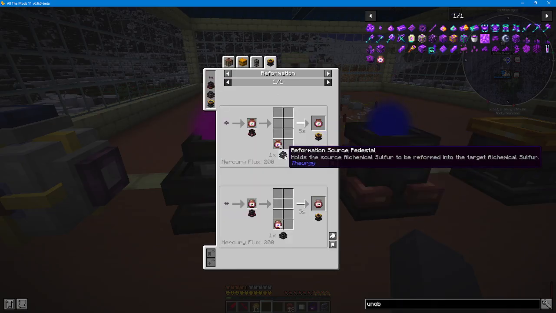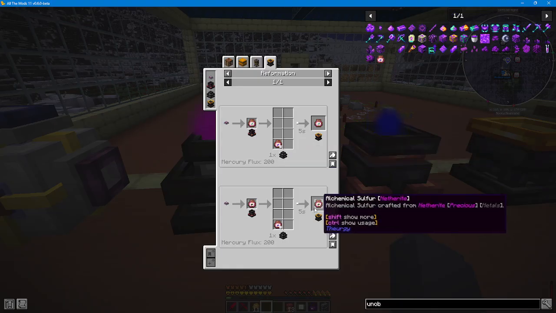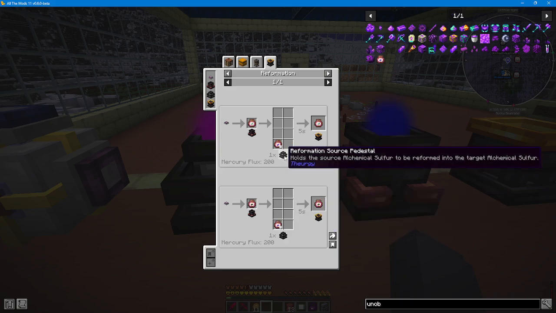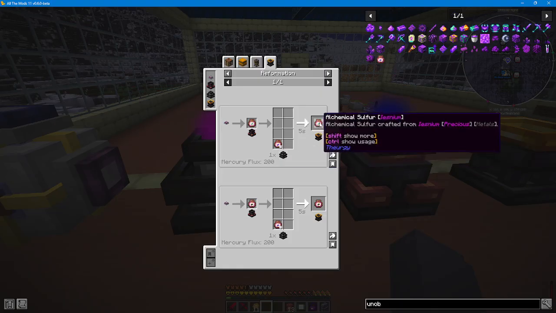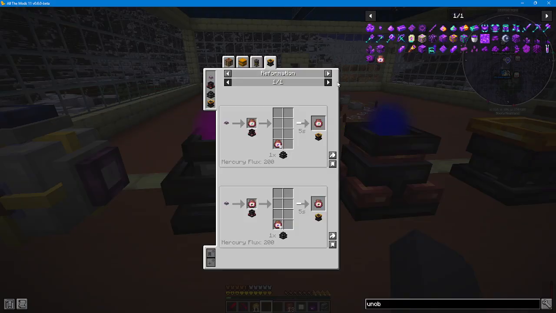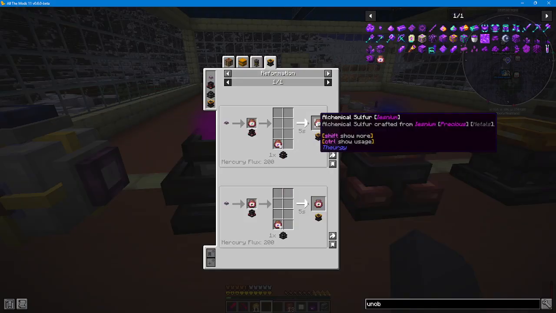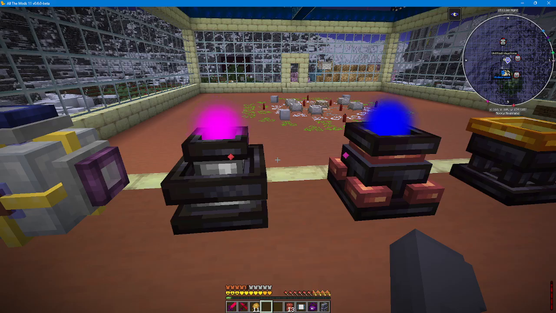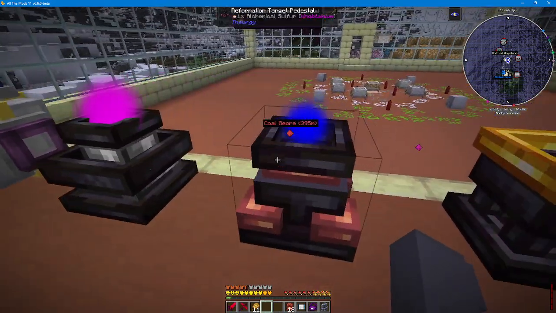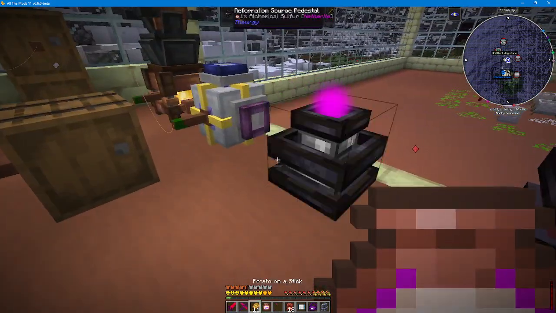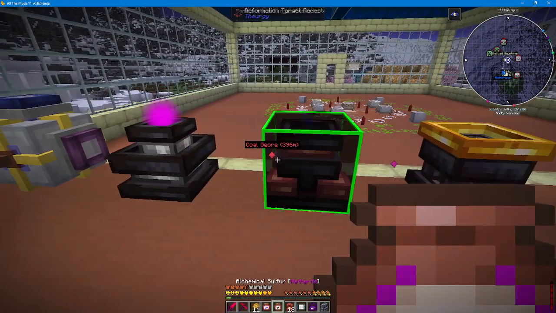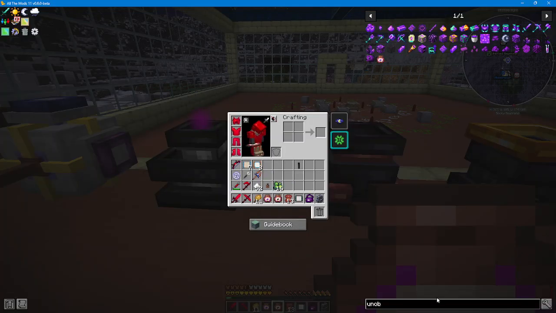Yeah, we wouldn't want to put that here, because you wouldn't want to use unobtainium to make netherite. So I'm not seeing where unobtainium is a result. Okay, well, unfortunately, this is not working. So that's kind of a problem. I would have thought that would have worked.